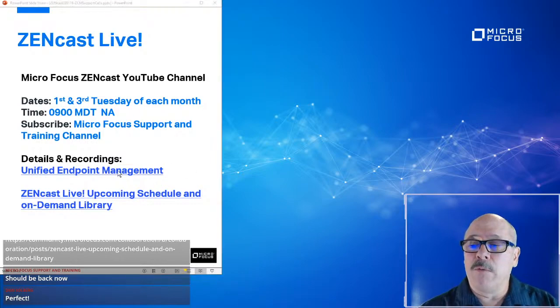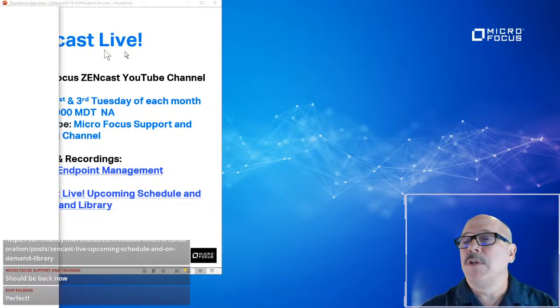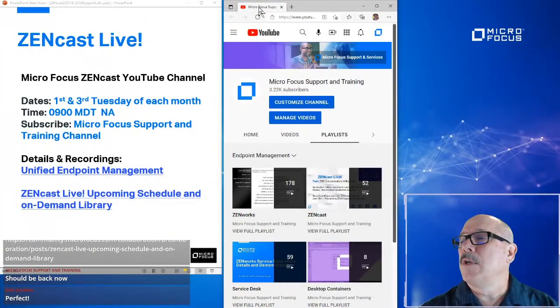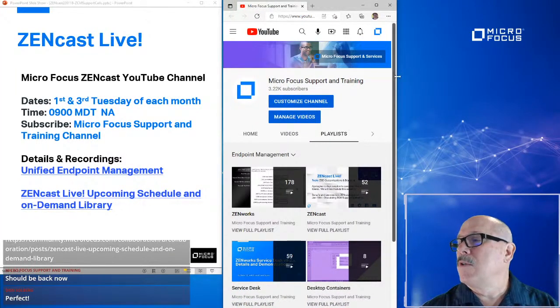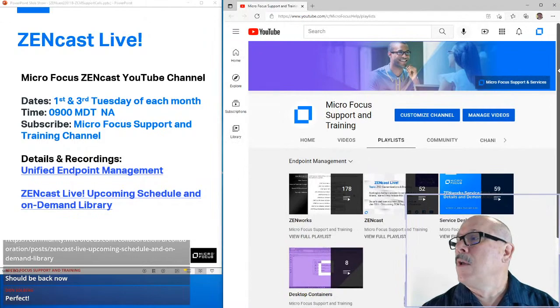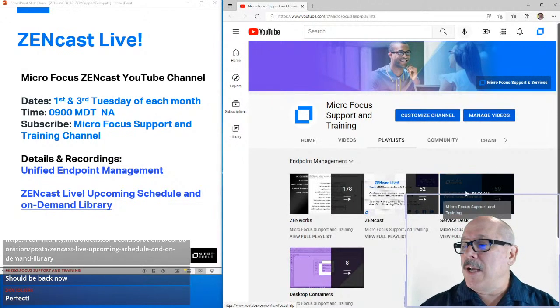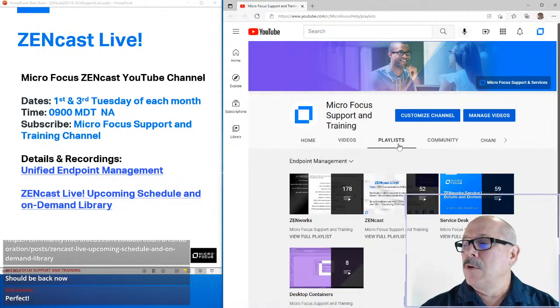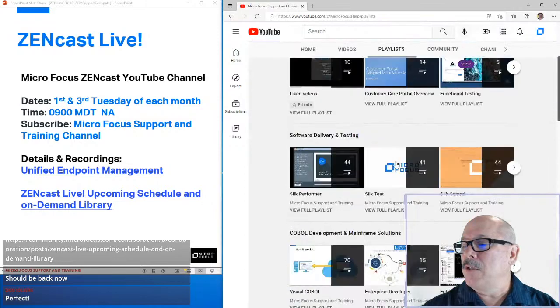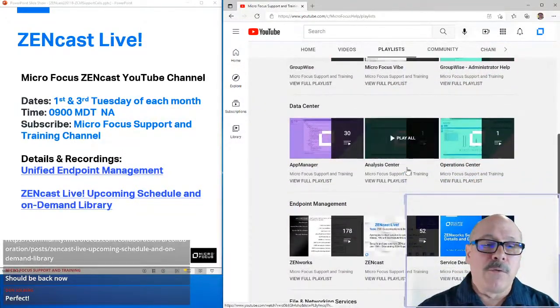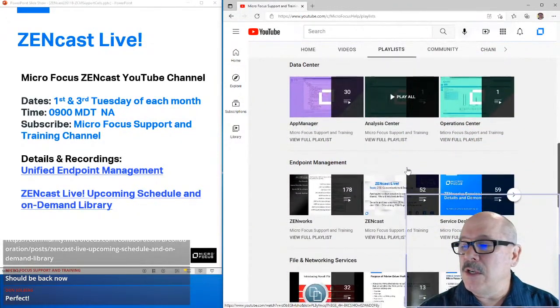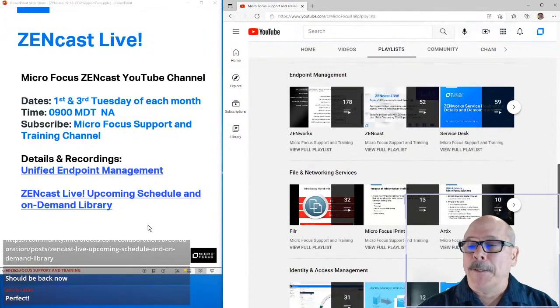We'll just go there real quick and pick it up. You can find the ZENworks ZENcast Service Desk desktop containers under Endpoint Management. If you go to the playlist, you'll find all sorts of Micro Focus products, so you can see what's going on there.